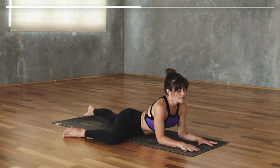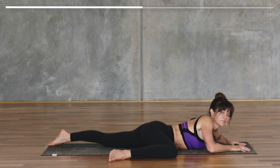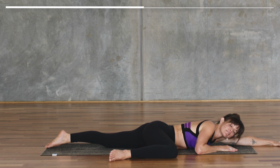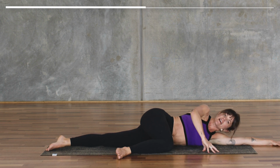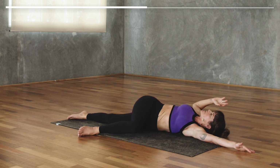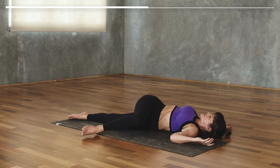And then watch this. You'll take the elbows out to the side and lower the chest down. And then you'll reach the left arm forward. So your ear is going to land on your left arm. Pop up onto your right fingertips, and you're going to roll onto your left side. And then open the chest up towards the ceiling, bend the right elbow, and then bend the left elbow, and you're in a twist. So the right knee can hover off the mat, it's okay.